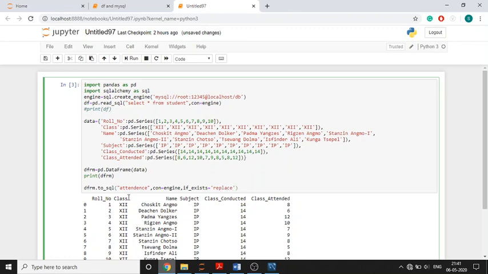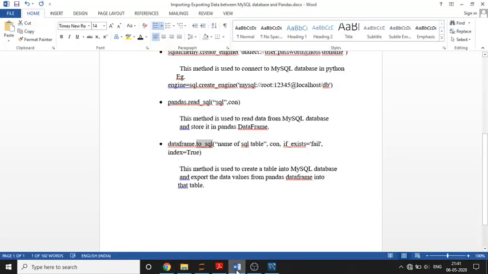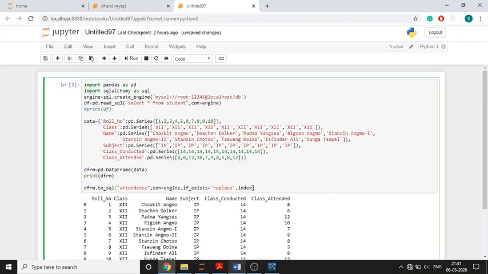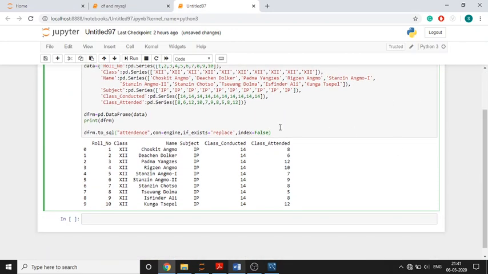Okay, and there is one more parameter, that is index, right? And I don't want to include the index value in that table, so I will write it as false. Okay, fine.